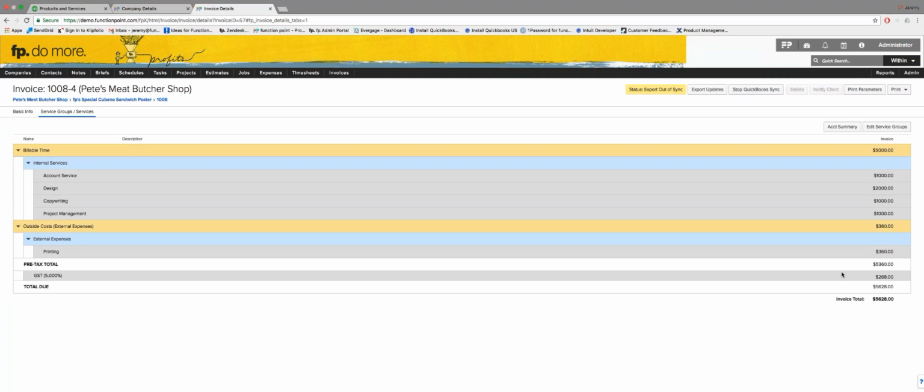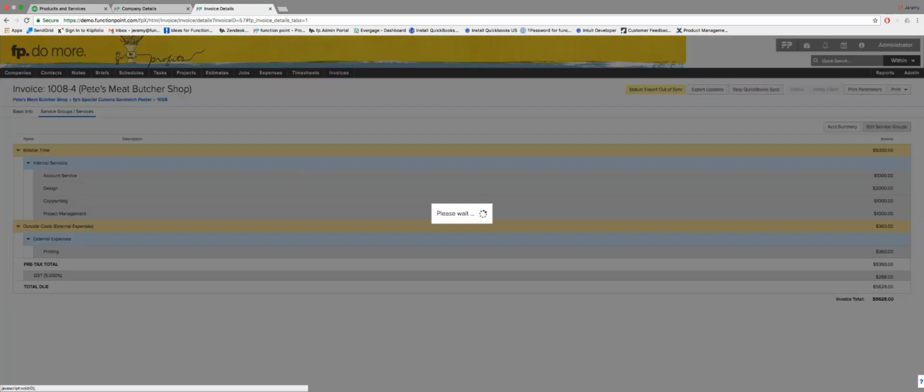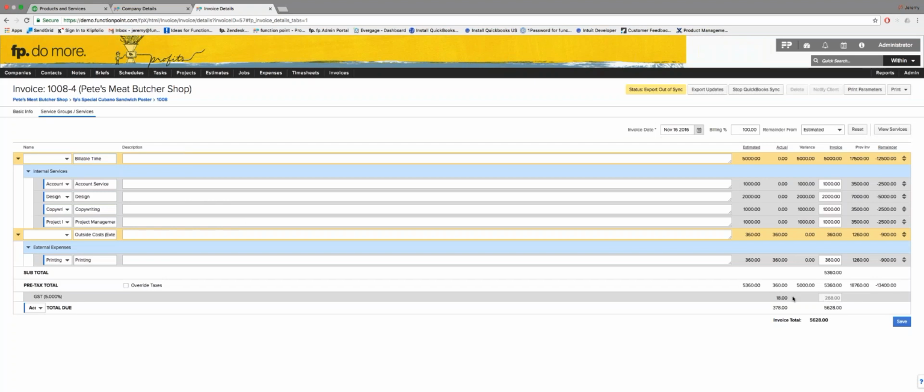If you want to give a client a discount and you want to take that off the tax, and you change this here to let's say 160, for example, or you charge too much tax for whatever reason on the previous invoice, so you don't want them to have to charge tax on this invoice, I would suggest removing the tax altogether on this invoice. Manipulating this amount just takes the relationship between QuickBooks and Function Point away, and because the integration is looking for that relationship, it's going to error out and give you a message saying, in order to sync with QuickBooks Online, you can't have overridden tax.